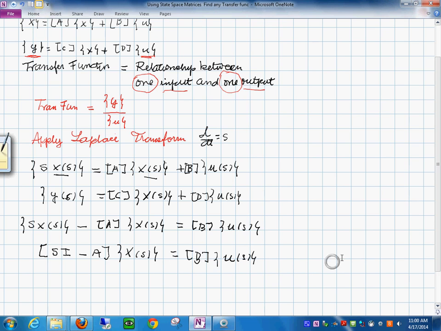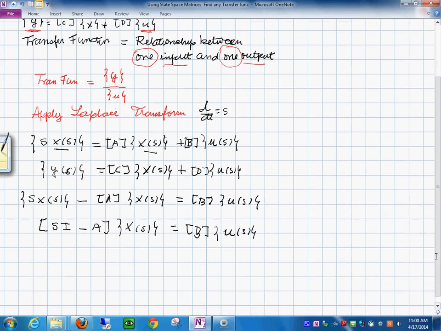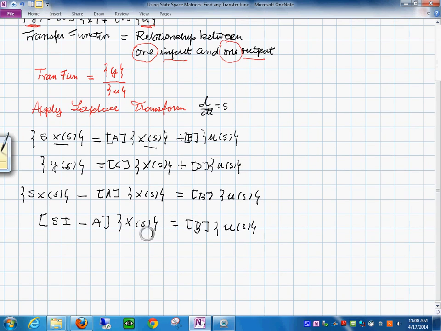Okay? But you see, once we have it here, we really need this x of s to be able to use it on the second equation. Let's just put some numbers. Let's call this number 1 and let's call this number 2 so that we have a good reference. If I multiply this by the inverse of this matrix, like this, what would I obtain on this side? And what would I obtain on the other side?